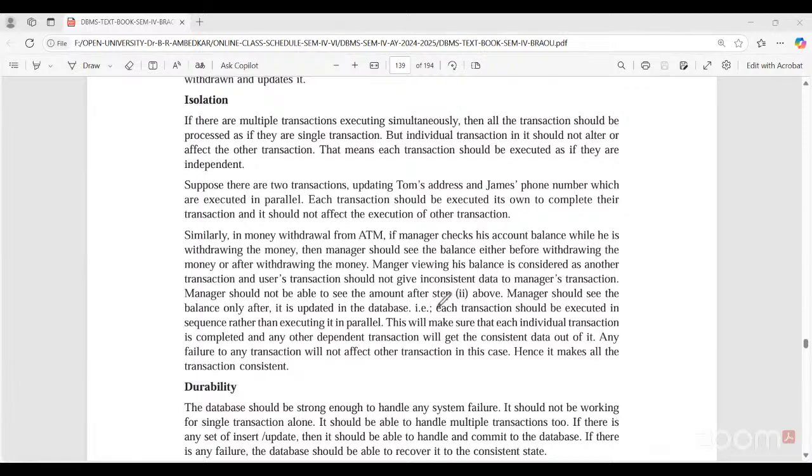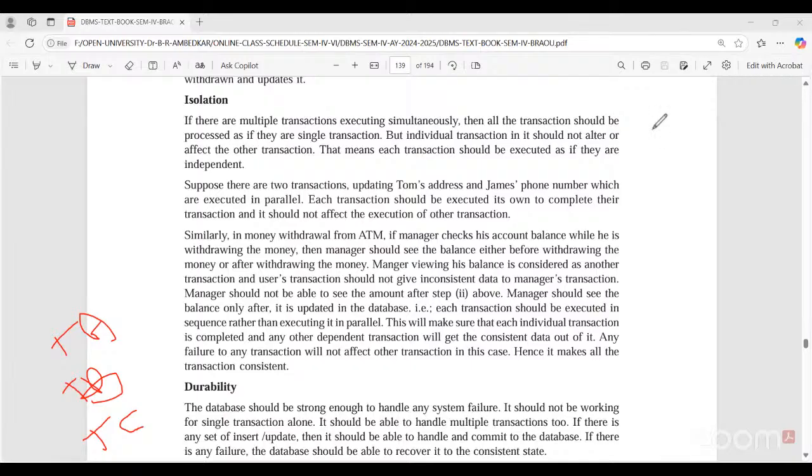Now see the isolation. Now what is the isolation you see? There are multiple transactions executing simultaneously. That is, this is transaction A, this is transaction B, this is transaction C. These multiple transactions are executing simultaneously.